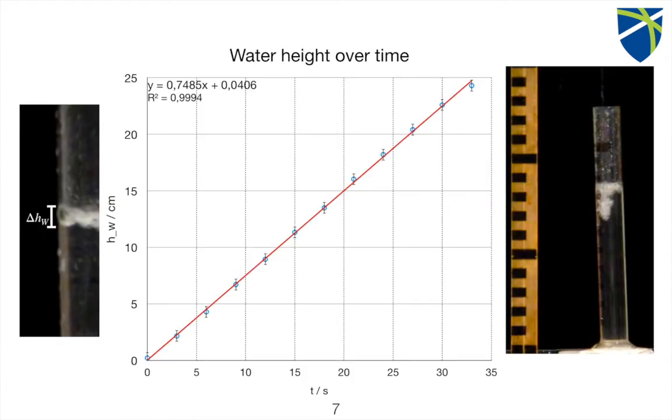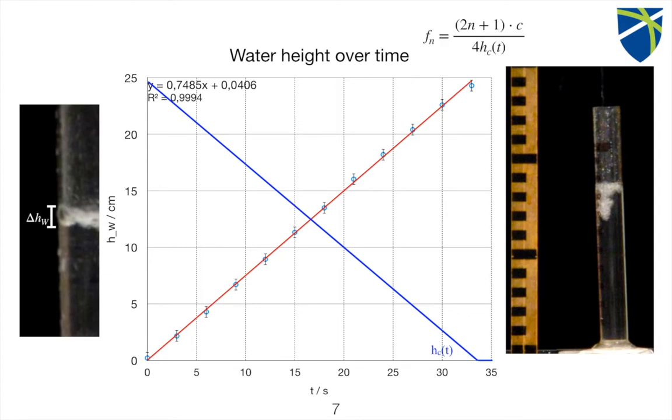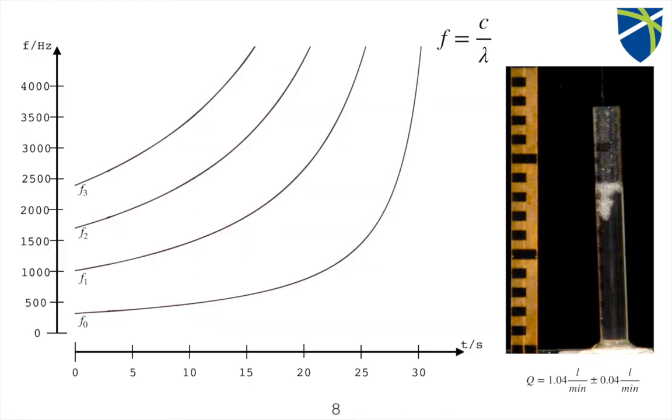As mentioned before, I kept track of the water height over time, and due to the constant volumetric flow rate and the cylindrical form of our bottle, we can fit this linearly. With an increasing water height, of course, we have a decreasing cavity height, and this cavity height can be plugged into our formula for the frequencies. When we plot these frequencies for a certain experimental setup with certain dimensions, we get these results. These are the frequencies that the experiment should reveal: a ground frequency and 3 harmonics.